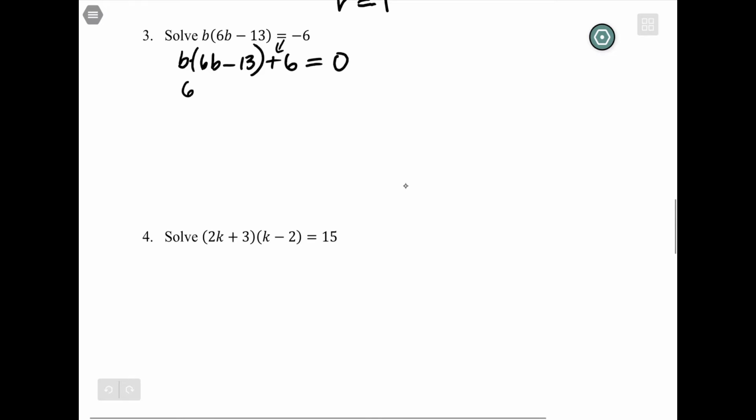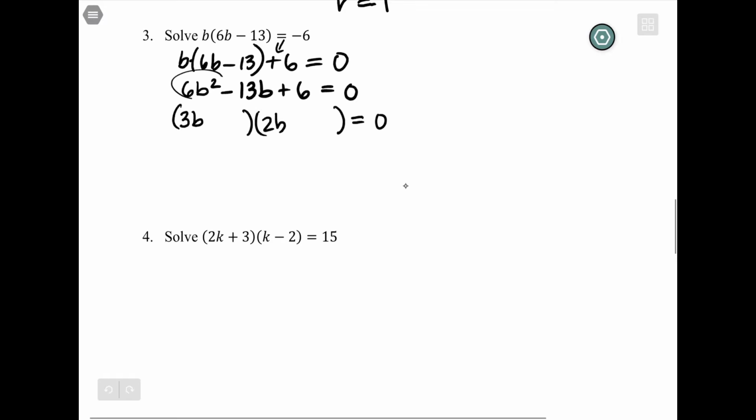My variable's stuck in the parentheses. I can't really do anything about factoring until I deal with that. So I'm going to multiply through, and I get 6b squared minus 13b plus 6 equals 0. So now I'm back to my usual trinomial, ax squared plus bx plus c sort of thing. And I can try to unfoil, and I'm not liking this one already, but let's see if I can get lucky. I'm going to guess that I want a 3b and a 2b.